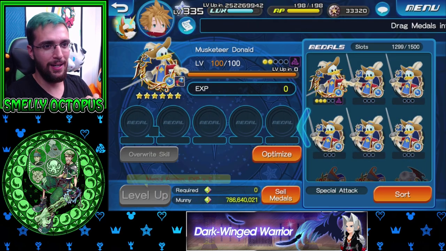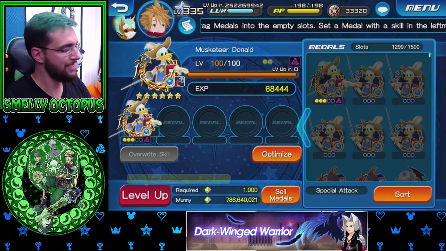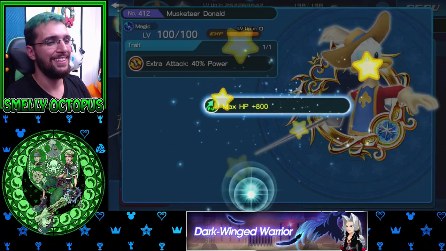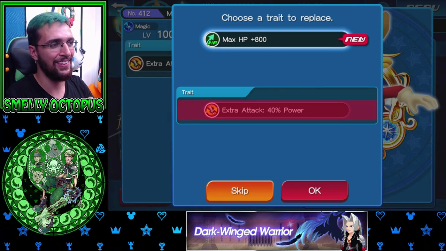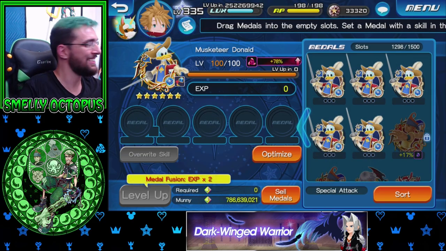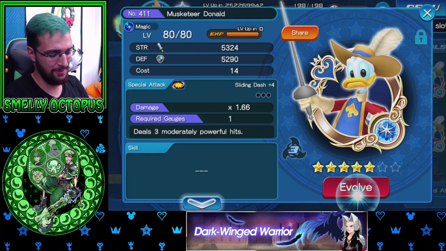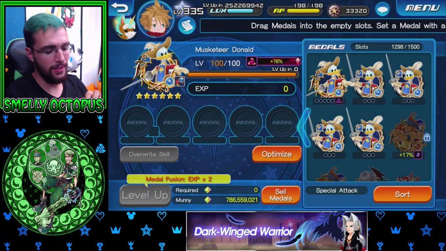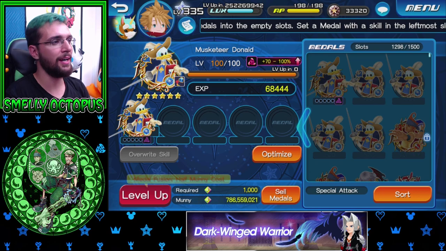Musketeer Donald. I am fainting in this room. That AC is not strong enough right now. 78%. Oh, that hurts. He's got extra attack, though. I need a break, guys. I can't believe I'm still here doing this. Okay. What are you at? You're at 78. You've got to be something higher. I'm going to faint.